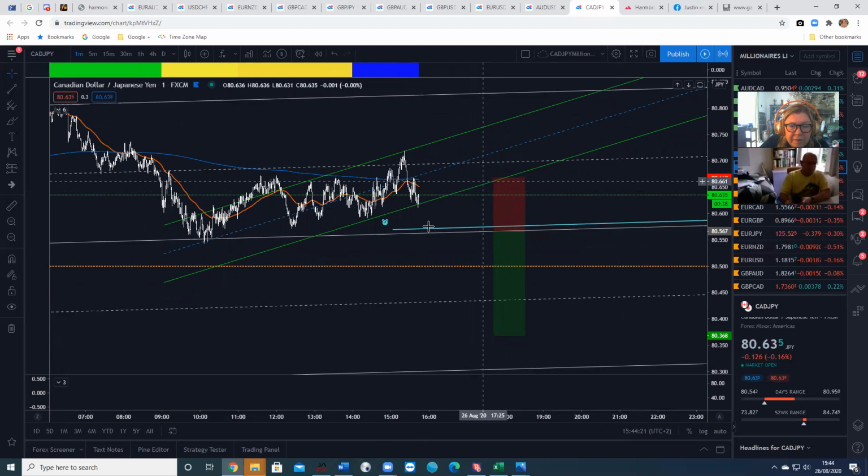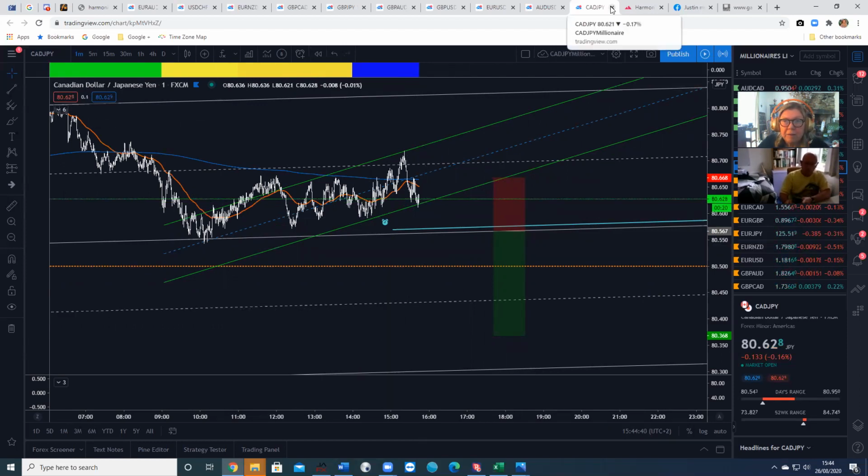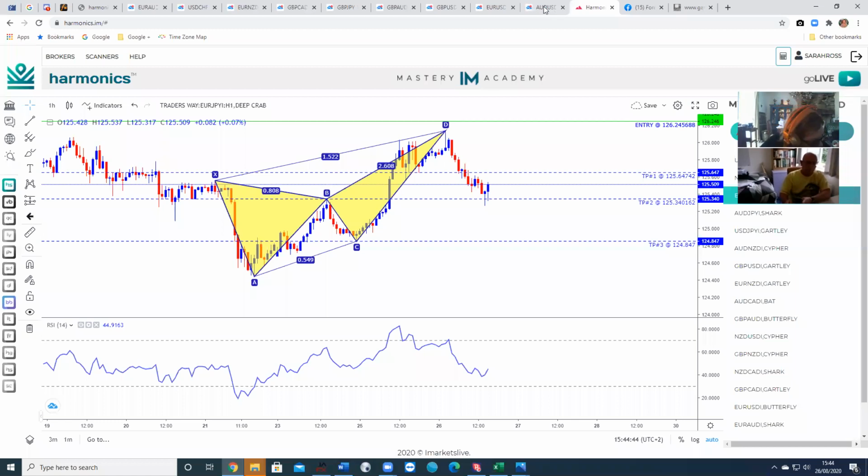And I love doing this because it helps me, well, I hope it helps you as well, helps me learn when I backtest and I replay. Sometimes I don't always replay it, I'll just look back and see what happened. But it's the replaying that's important. So that's CAD JPY. I'm going to close that because we can listen to the alerts.